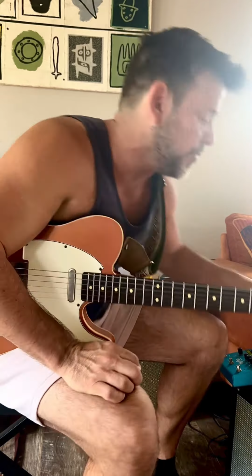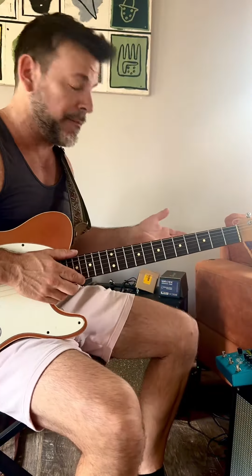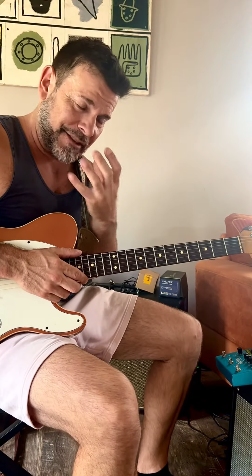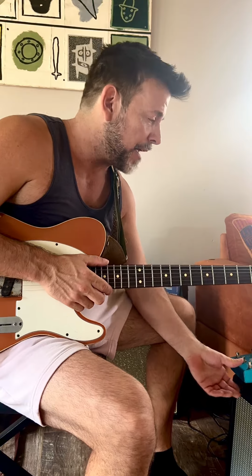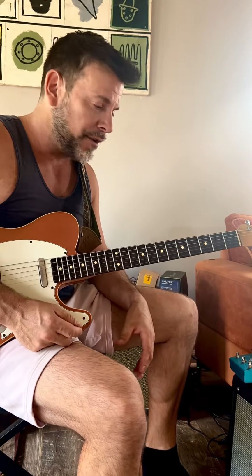Right? And this is even through this little tiny Pro Junior. Keep in mind, that kind of nasally thing is kind of annoying, but a microphone doesn't really see it that way, especially in a band setting. You want all that weird mid-range to cut through the band, right?